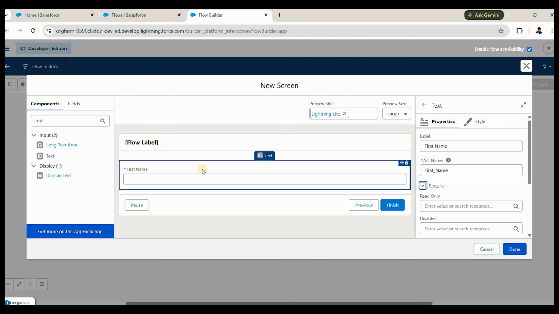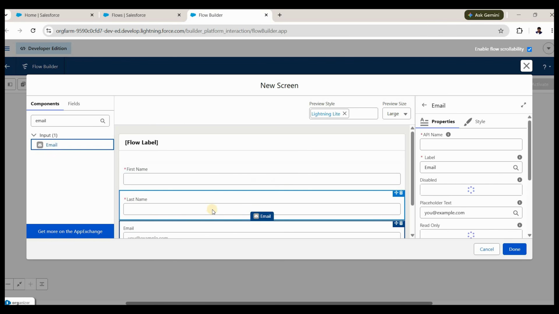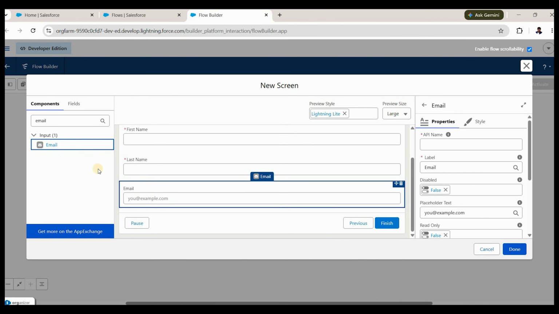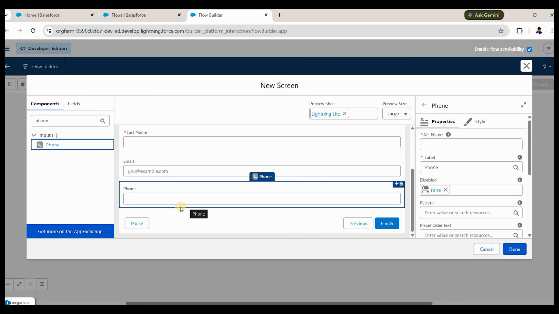Nice. Let's make it required so that it will not allow you to go to the next step until the user provides some value, right? Again drag and drop under text, make it last name and required, and let's drag email. Email, you can directly grab this text or there is a specific email type. Just drag and drop so that it will allow only the email formats. Now you see this is how it will allow you. You don't need to do that validation. That's the reason you can directly drag and drop email. And let's drag phone also. We have phone type too. So let's drag and drop phone. And now we have 4 inputs that the user needs to provide, right?